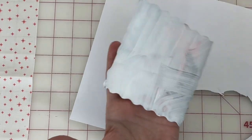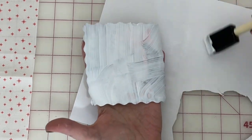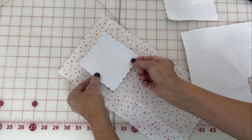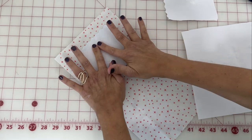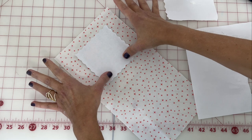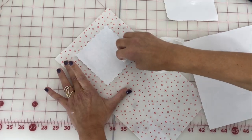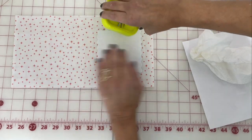Now, I didn't go real thick with this. They say to go a little bit thick, but I don't because I want it to dry quick. And typically it takes 24 hours for this to dry, but I dried it in front of the heater and I did it in 4 hours. But I don't know that I recommend that because you still have imperfections and different things. So I'm just impatient. So you might want to just follow the directions and wait for it.